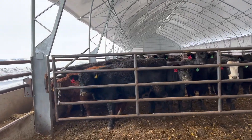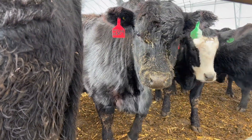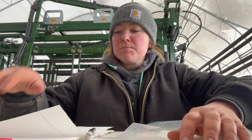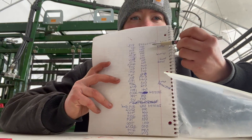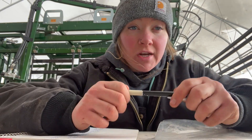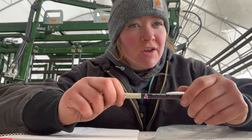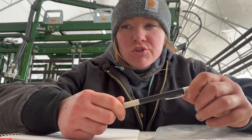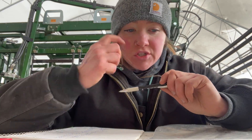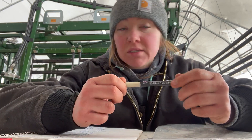Heifers are back in their pen and anybody that we sorted off — all of the heifers also got new tags for calving. So instead of the tags that match their dam, they now have their own tag and we associate it with their number. Now I have all of our samples in a bag and I have all of this written down — the numbers of the tissue matching the numbers of the tags. Then you go online and log in to a little portal, create an account, enter all of the data — just the matching numbers — and then it'll print out a slip to mail it. You get your results in three to six weeks, usually averaging about four. It was a really easy process — it just added probably 30 seconds to every single one, nothing crazy, just simple and easy.